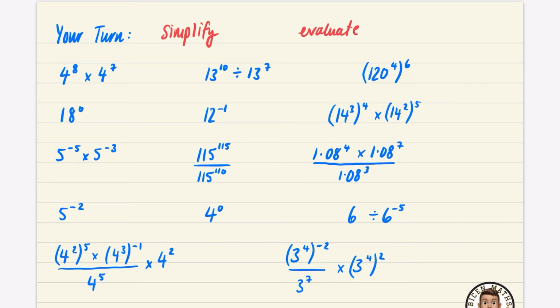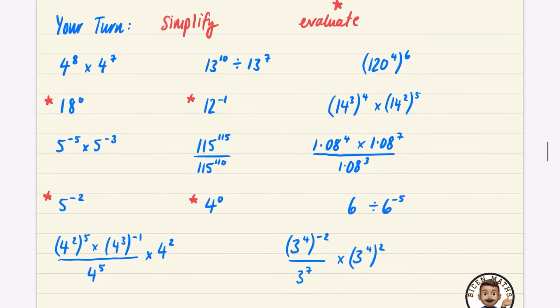The ones that I want you to evaluate, I'm going to put a little star next to. So I want you to evaluate this one, this one, this one, this one here. I think the rest of them just need to simplify. So pause the video here and have a go, and then I'm just going to go through these questions in a second.